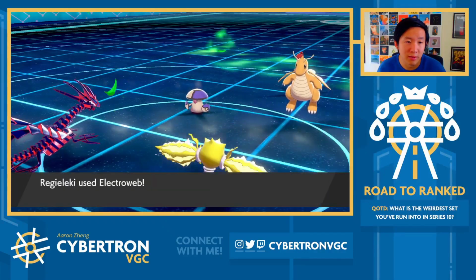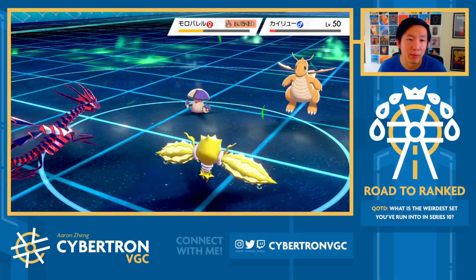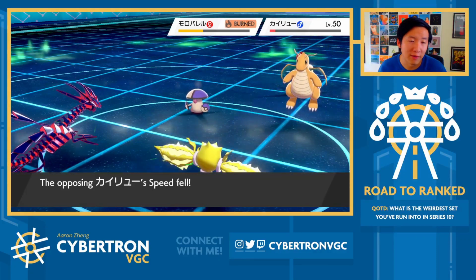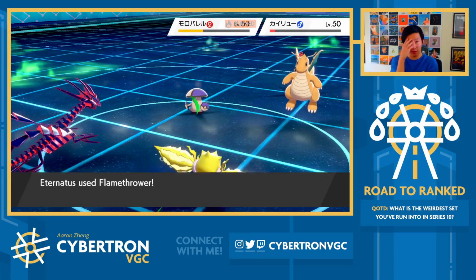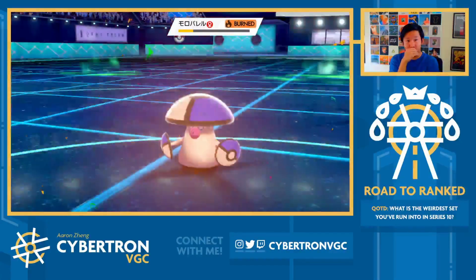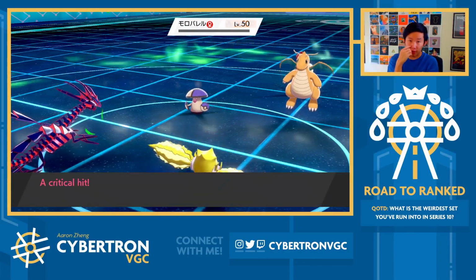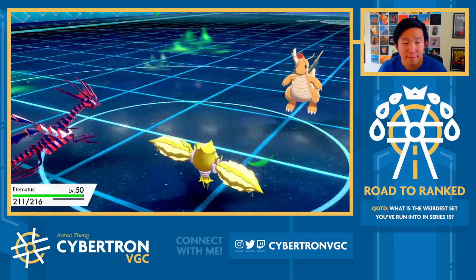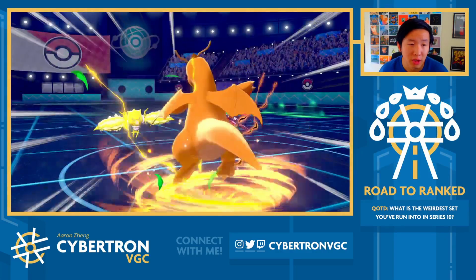So it really comes down to, oh, interesting. Okay, they're going for dual Wing Beat here, which makes sense. But I think we should survive on Eternatus. Oh, unless they actually have a dragon type attack. Even if you do, though, because we're Focus Sash on Regieleki, I would think T-Bolt's a 2-hit KO to Calyrex Shadow Rider. So let's see what Dragonite goes for here. Okay, they actually just go for Superpower.